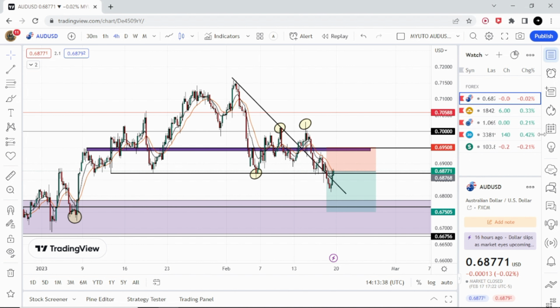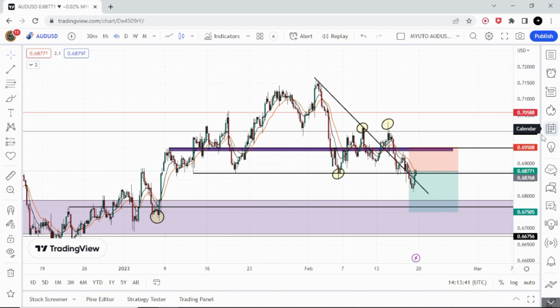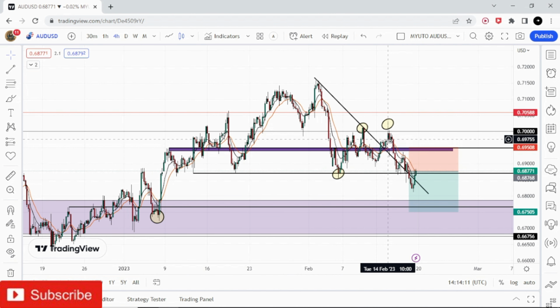Last week for Aussie dollar, I anticipated price to come down to 0.6800, which it developed pretty good. Price was sitting around 0.690. We had some news that caused price to make this impulsive move upwards. Traders were anticipating price to break this level here, of which I also did. We expected price to come and break 0.700, which eventually it failed, as you can see here.